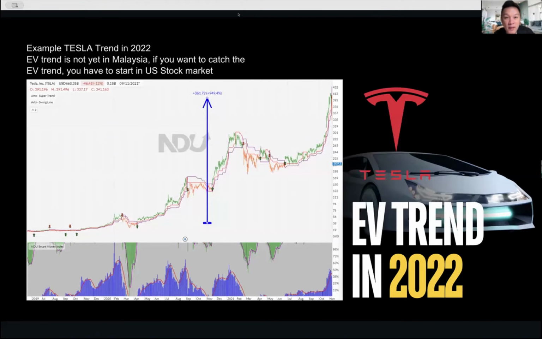So can you imagine if you never buy the trillion-dollar company in the US, and instead you buy a company in Malaysia whose market capitalization is only 1 million? Most of the stocks in Singapore and Malaysia that can really move are stocks with a market capitalization of just 1 million US dollars. But in the US, these big companies are trillion-dollar companies. Can you understand? Can you imagine this?